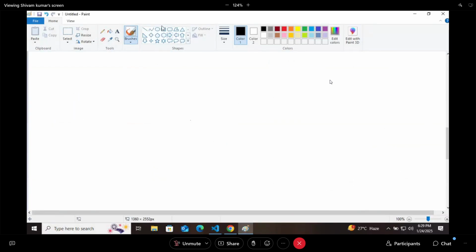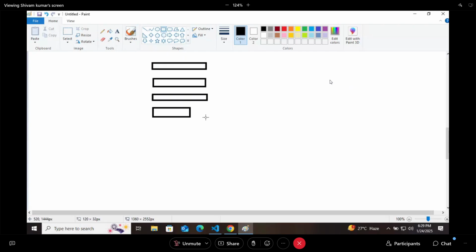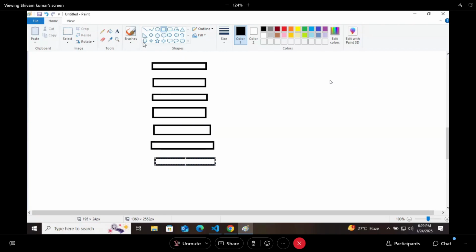Now, if your hierarchy is first, second, third, fourth, fifth, or whatever, it will follow the same condition: if a value is written here and the last one wants to use it, the value will flow in this way only.